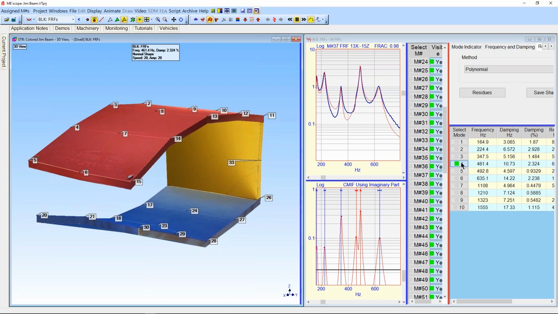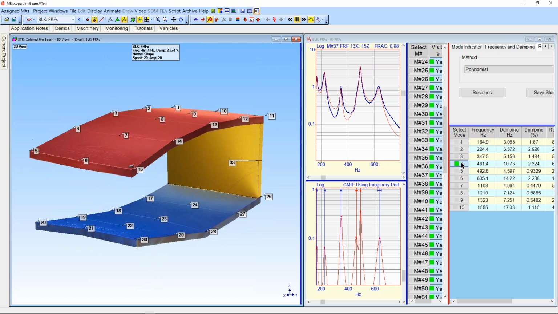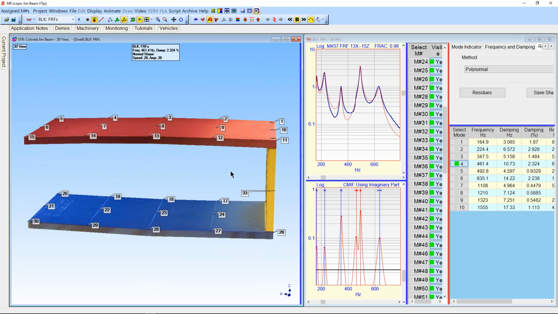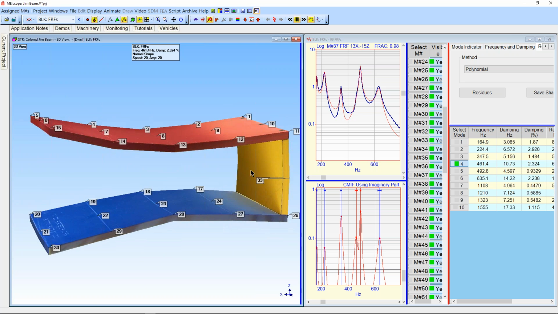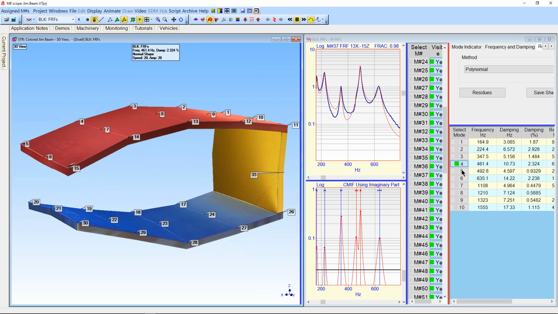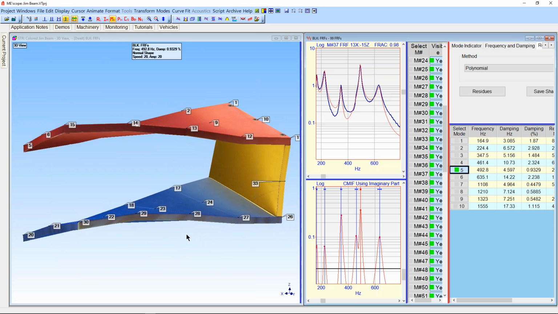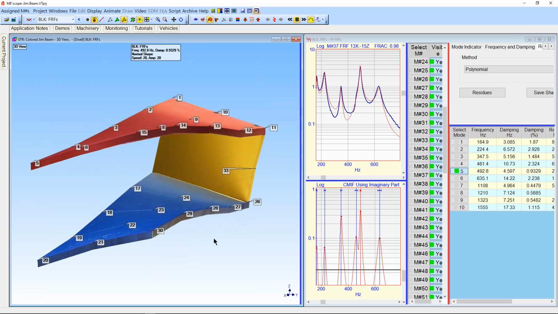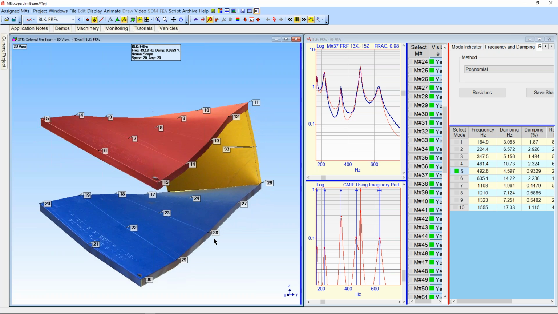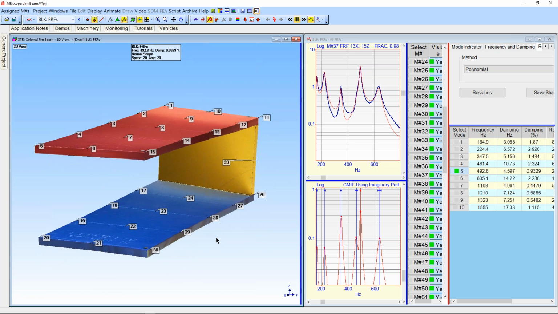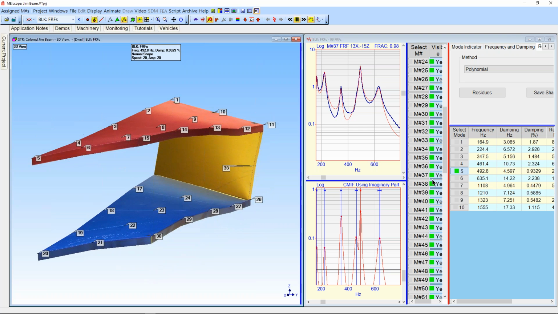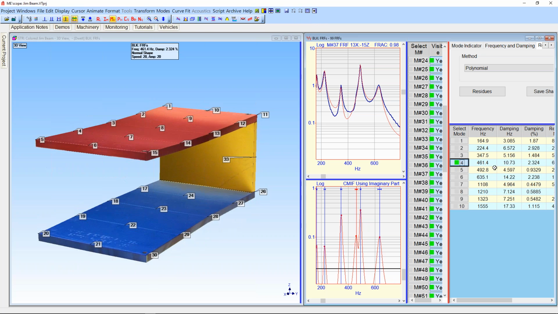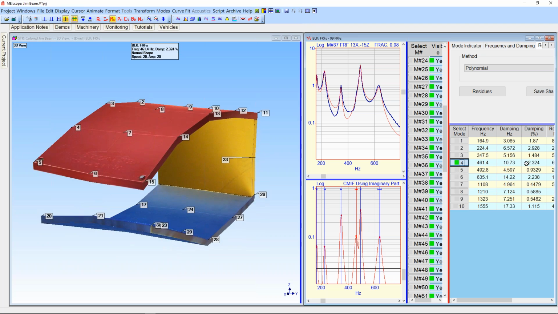So you can see there's a lot of bending of the bottom plate there, which is probably being influenced pretty heavily then by, or it's absorbing the damping of the foam rubber. And so that's why this mode is very heavily damped. Let's click on the 492. 492 is a torsional mode, and that one is not being as affected by the foam rubber. Now, I'm just guessing that the foam rubber is causing the extra damping here, twice as much damping. Percentage-wise, quite a bit.